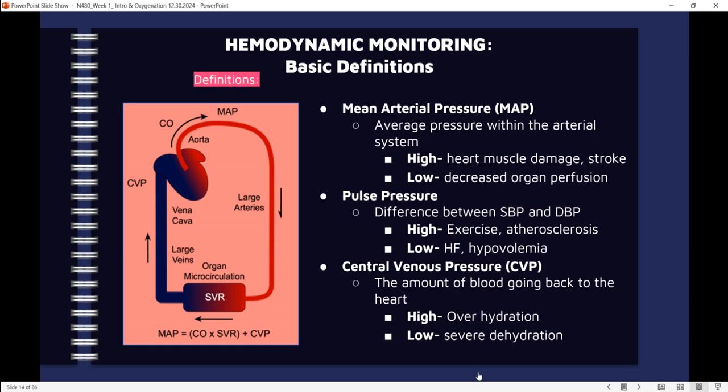Then we have our patients who have low CVP. So low CVP, low pressure in heart, low fluid in the body. So patients who are hypovolemic. Those hypovolemic or severely dehydrated patients, they are going to be the ones who have a CVP less than 2 or probably right around 2, sometimes less than that. So low CVP means low pressure in the heart, low fluid in the body. High CVP means high pressure in the heart, high fluid in the body.